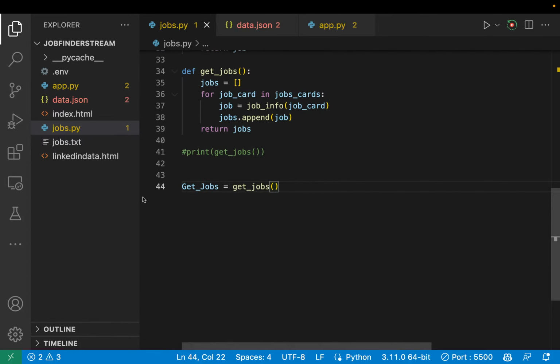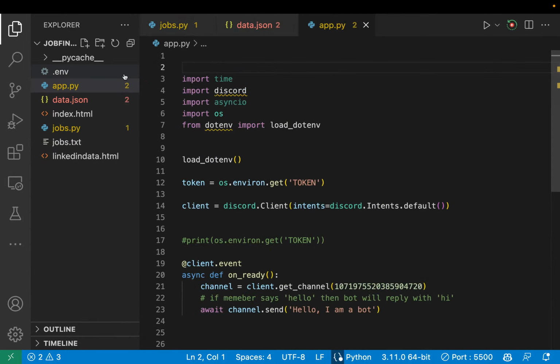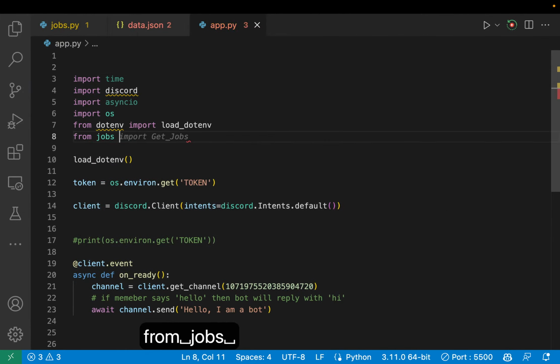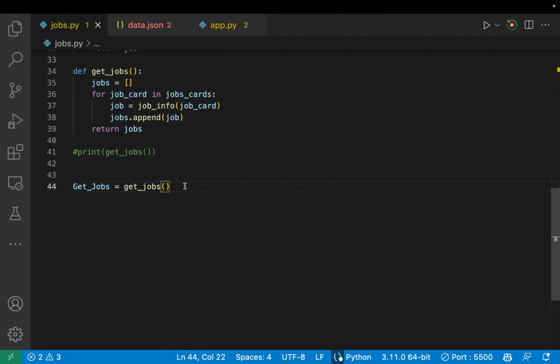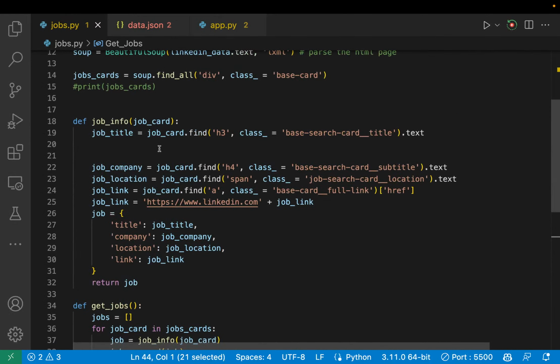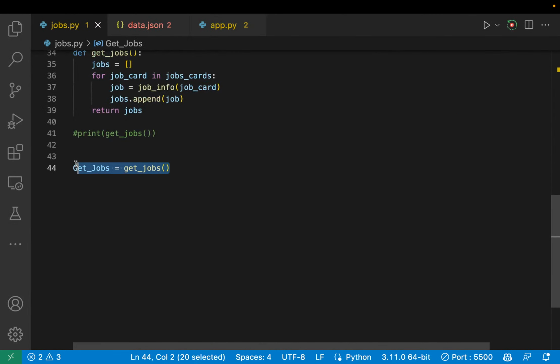So when we import it to our other file, app.py, we're gonna say from jobs import get jobs, and that's basically just importing this. We're not importing all of it. Well, I mean, all the code is running. We're just importing the final product. Does that make sense?